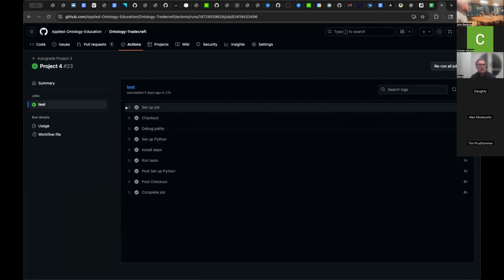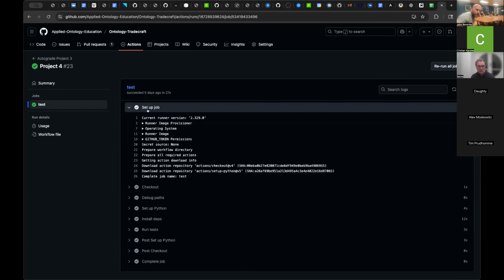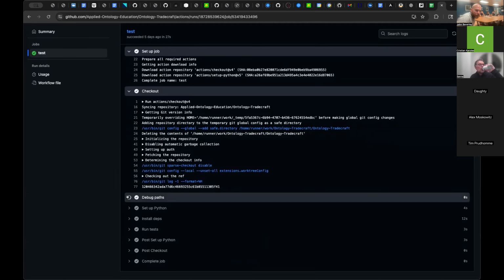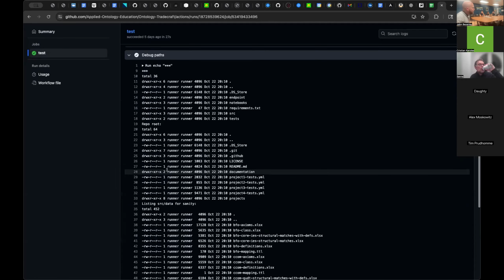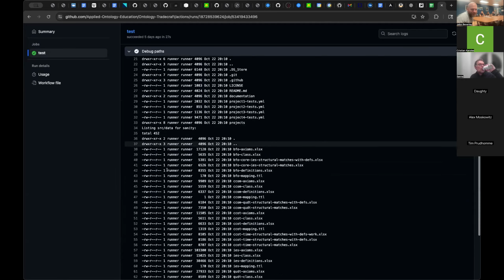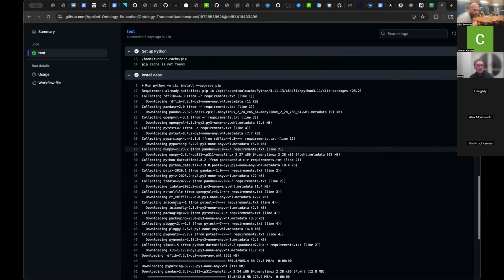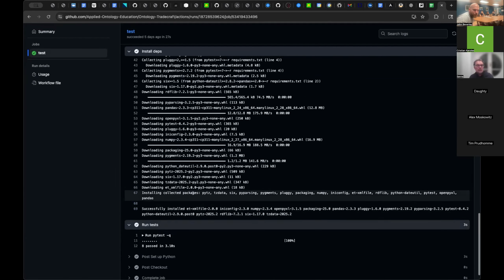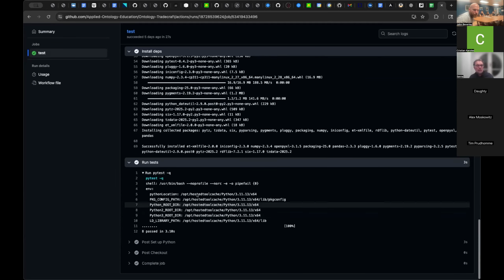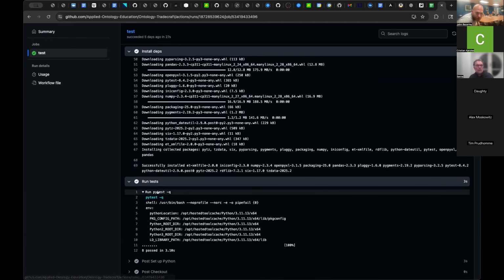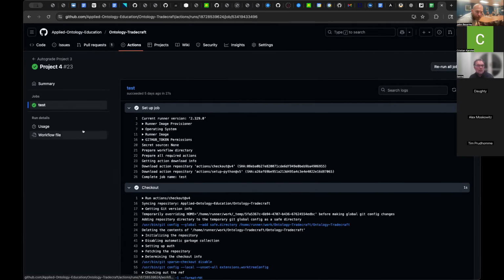Test. So this is sort of what's going on the server side when you kick off a workflow. That's this kind of setup, with some background info, checkout, debugging, and so on. You're welcome to work through this on your own time if you want to see the details. There's importing things that it needs, installing requirements that it needs. Here's where you're going to see, is it here? Yeah, here's where I think you'll see errors if you get any.